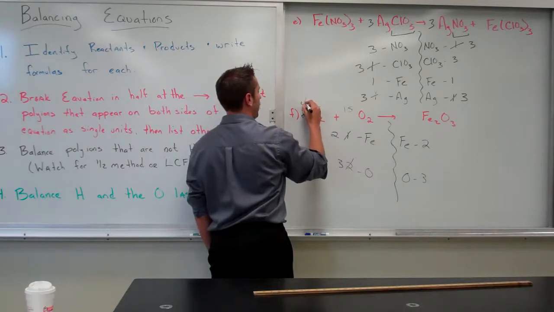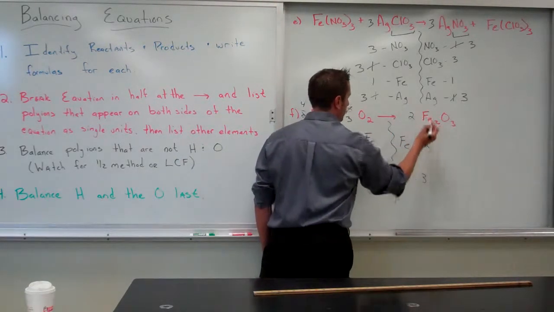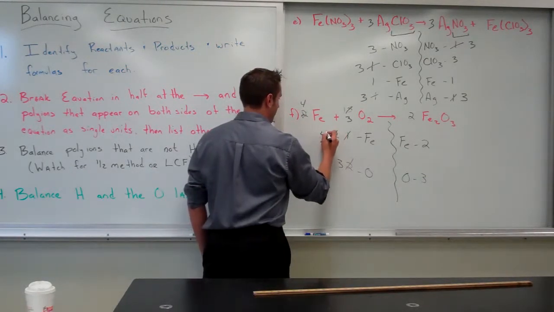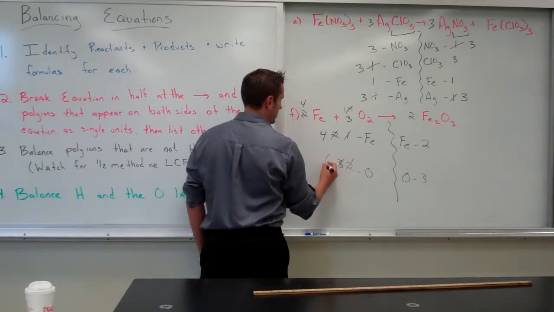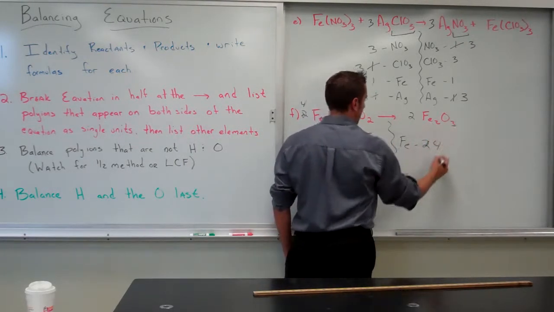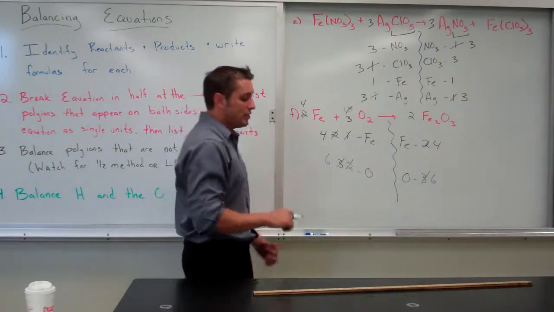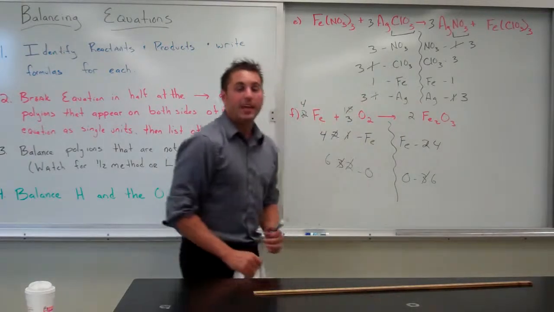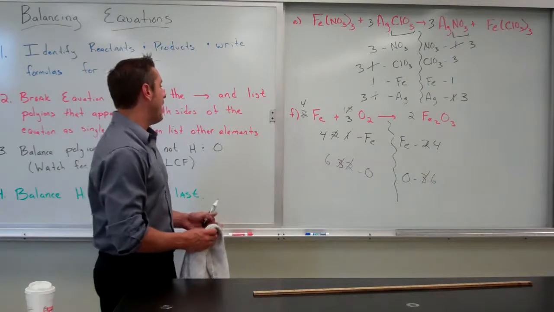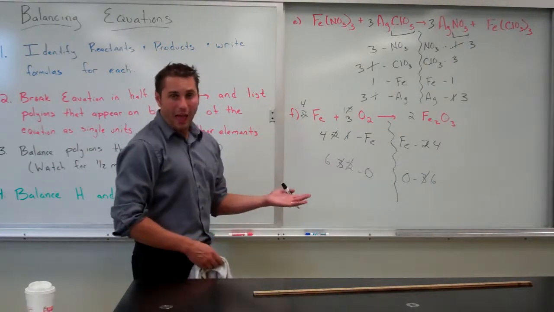2 would turn into 4. 1.5 would turn into 3. 1 would turn into 2. And sure enough, if you look, 4 times Fe would be 4 Fe's, 3 times 2 O's was 6 O's. 2 times 2 Fe's is 4, 2 times 3 O's is 6. So we would be balanced. You can only do the half method if it's the very last thing to be balanced. If it's not the last thing to be balanced, you cannot do the half method. So that's how you do the half method.